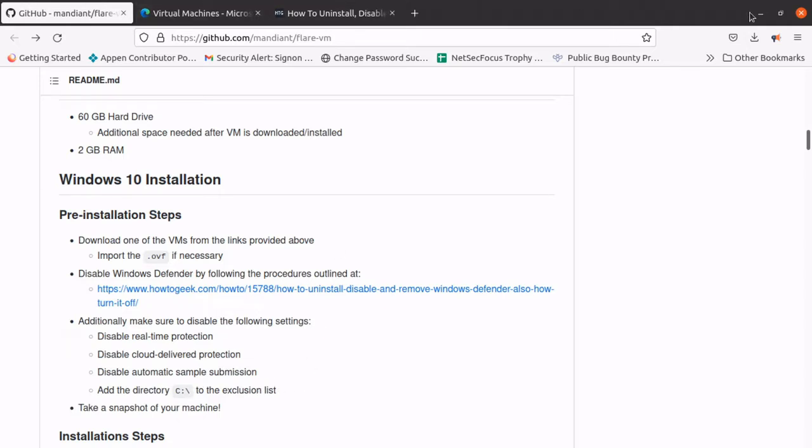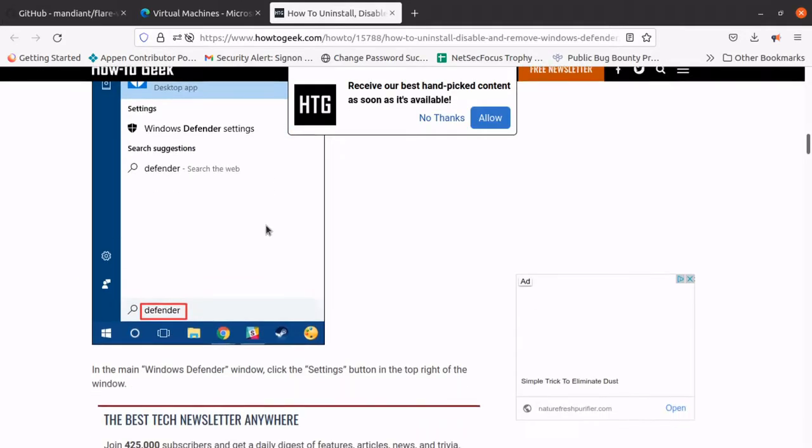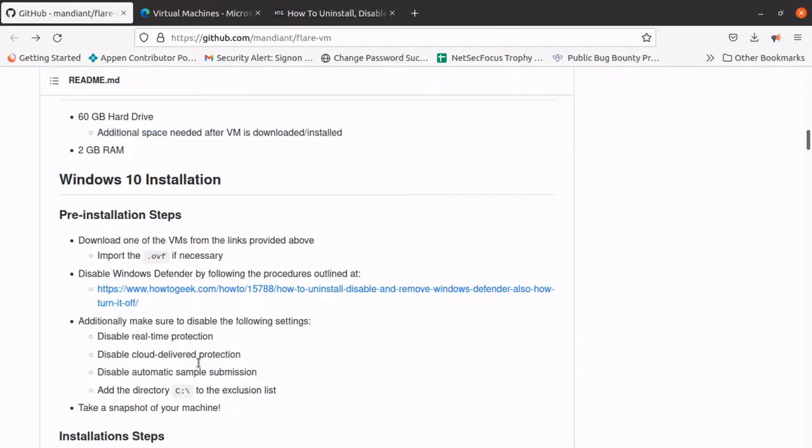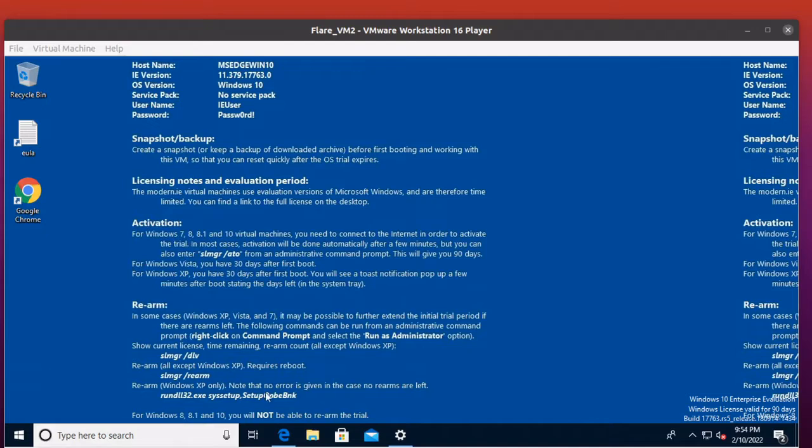I've already disabled Windows Defender. If you go to this how-to link, it'll explain how to disable Windows Defender. What I'll show you now is how to add the directory to the exclusion list. So I'll go back to my VM here.